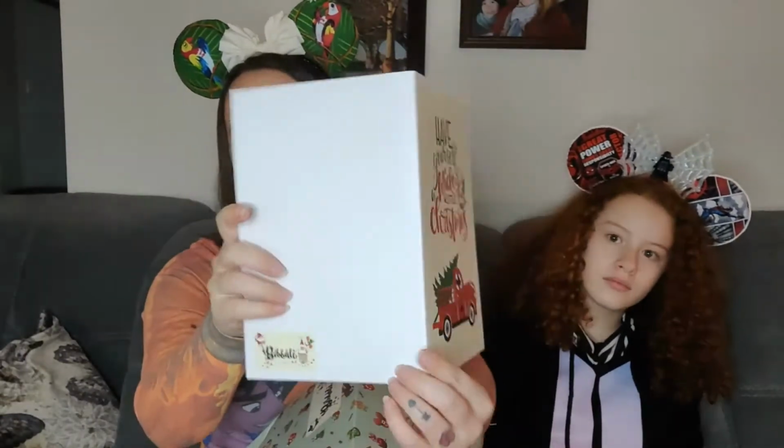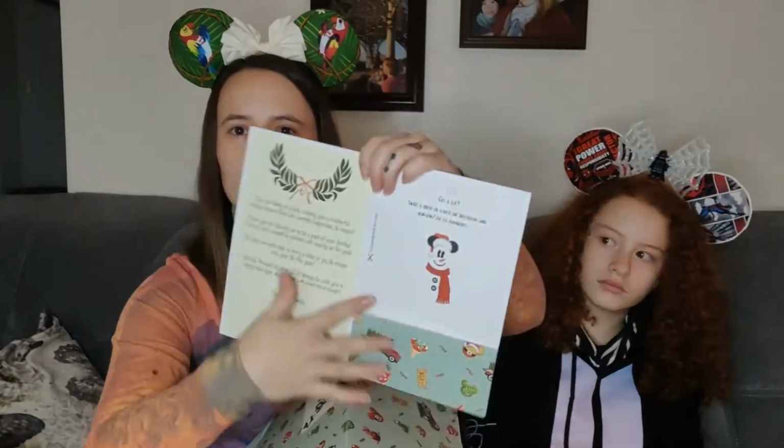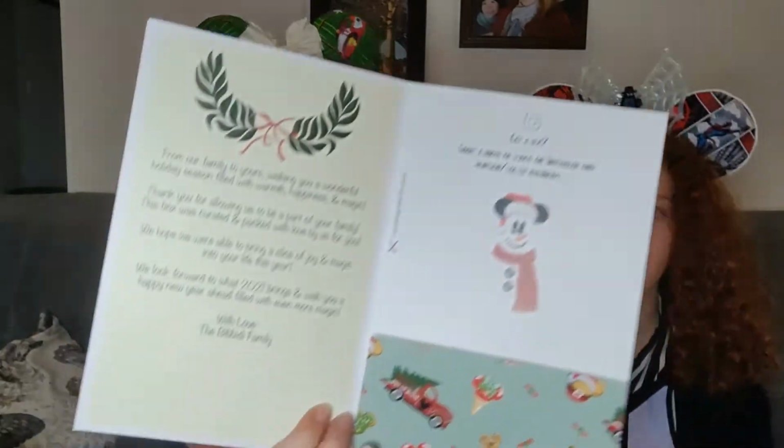So we got the Christmas one, of course, and it's their little folder. That's what the packing slip came in, but it's also their card now. There's no separate card. From our family to yours, wishing you a wonderful holiday season filled with warmth, happiness, and magic. Thank you for allowing us to be a part of your family. This box was curated and packed with love by us for you. We hope we were able to bring a slice of joy and magic into your life this year. We look forward to what 2021 brings and wish you a happy new year ahead filled with even more magic. With love, the Bibbidi family. That's nice. I guess they're curated by all of them for November. It doesn't say anybody specific. And then, of course, share a photo or video on Instagram and mention or tag them at @bibbidi__. And it says, have yourself a Mickey little Christmas.